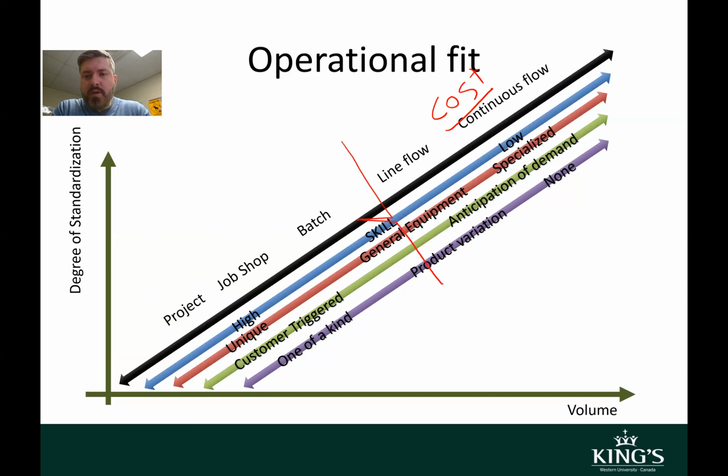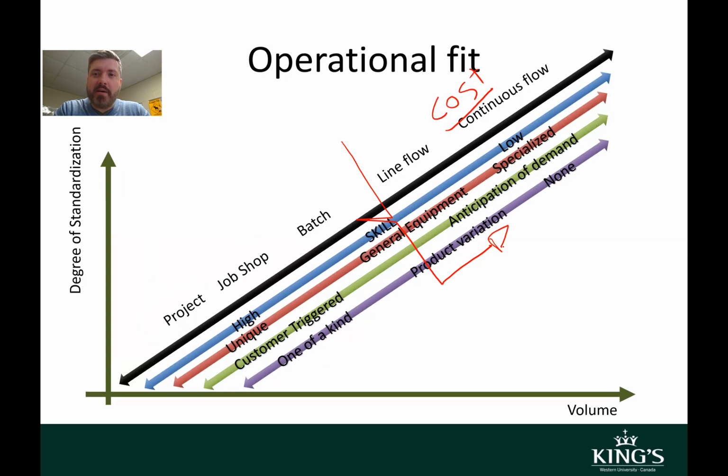So again, we can make this distinction over here where huge volumes are going to take place if the portfolio that you're going to offer to the market is in fact very limited. In fact, the less variation you have, the more you can produce and the faster you can produce. There's fewer changes, fewer setups, less maintenance in your machinery. The idea here is you're selling one product and one product only.